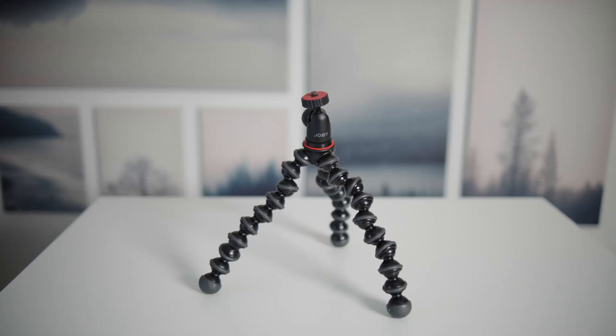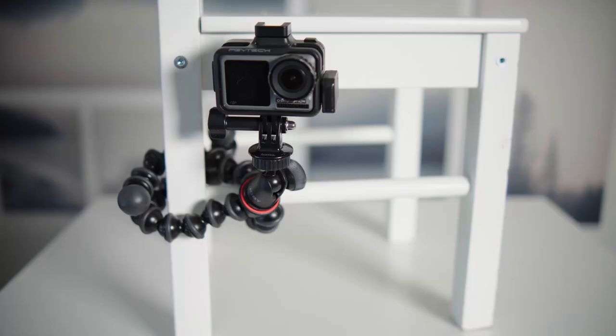What makes the GorillaPod special? Well, it's a GorillaPod — it twists the legs so you can mount it in places, and nothing else in this group does that. If that's what you want, the GorillaPod is definitely the choice. When using it as a normal tripod, after twisting it a couple of times the legs lose their shape and I lose confidence in it as a normal tripod. But when you need to wrap it around somewhere, nothing else comes close.